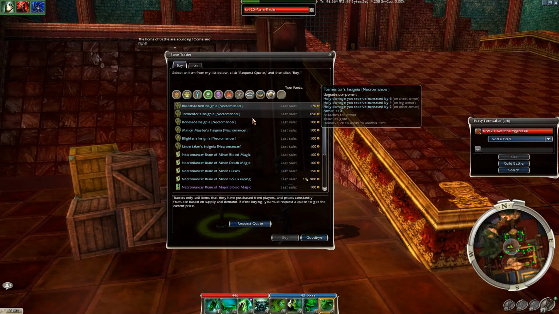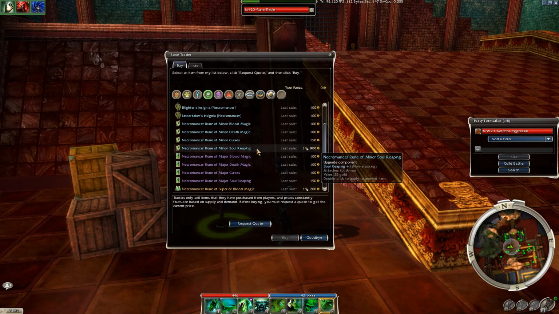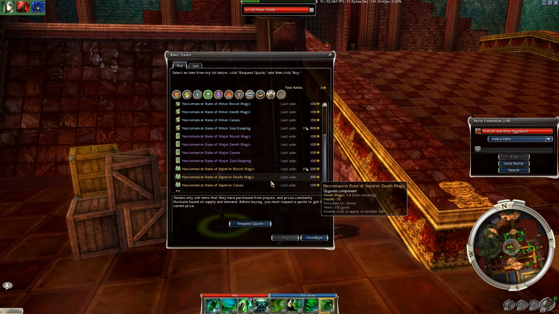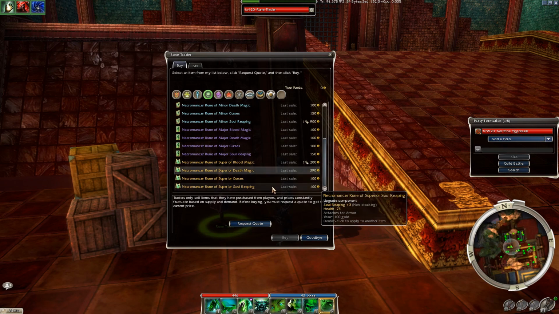Insignia are things that you put in your armor. So there's no special runes. It's just the standard runes of minor, major, and superior for each attribute line. I'm surprised blood magic is that high. Death magic normally would be super high because everybody wants death magic for making minion masters. Because minion master is just a term used to refer to a build that has a bunch of minions on it, and it's very, very strong in many areas of the game.